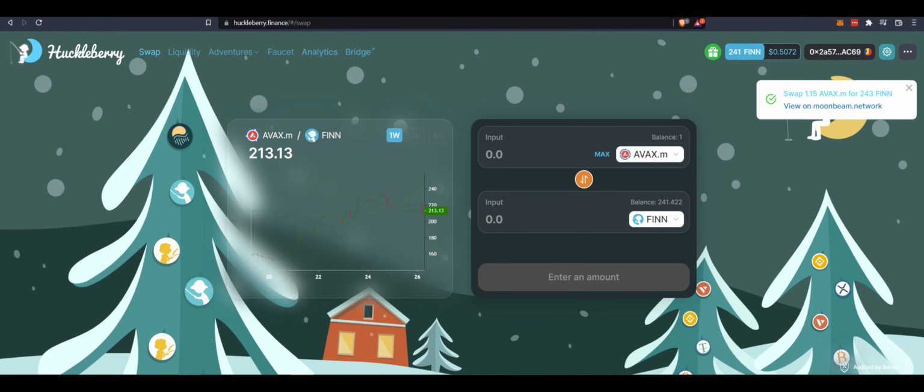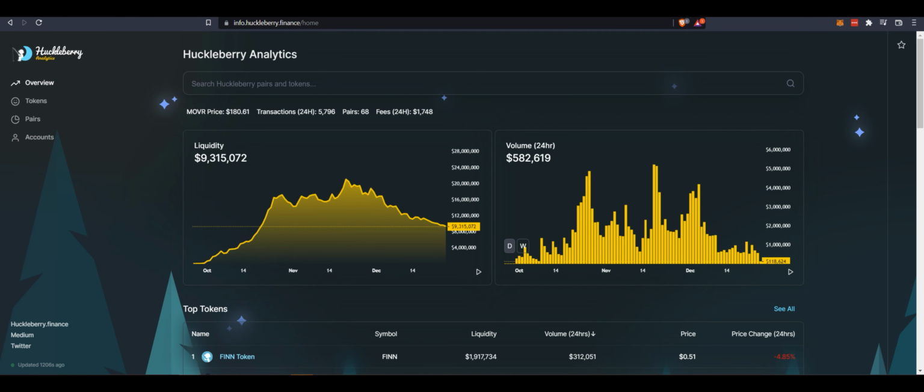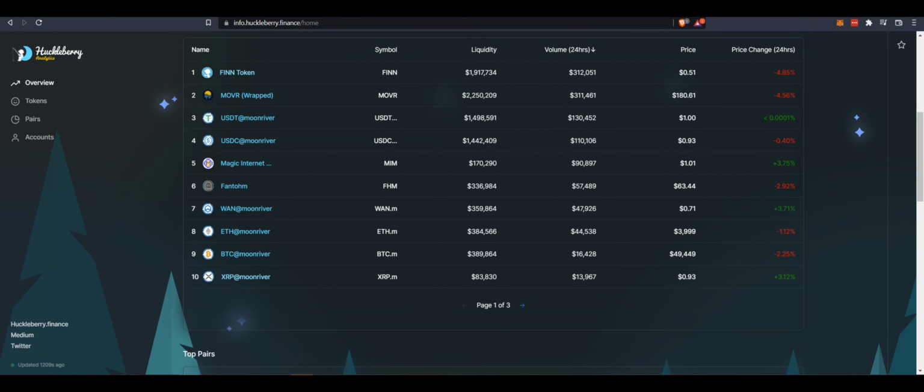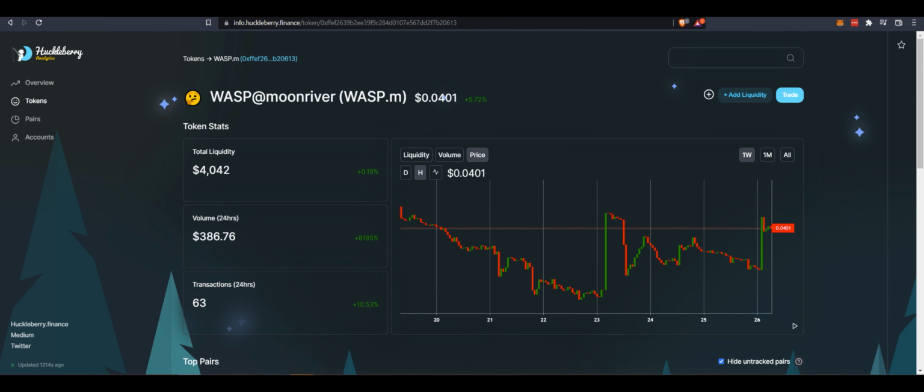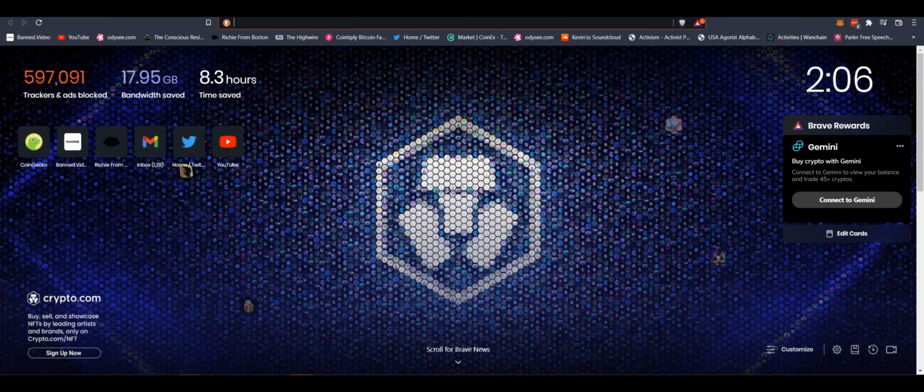All right, so we have a couple of tokens here, and we are going to get a little advanced here, maybe not too advanced, intermediate level. We're looking at WASP here on Moonriver, and notice we don't have the token icon yet because we are trying to get this listed as a default token, but you can confirm the contract here, and you can also confirm that in Wanscan.